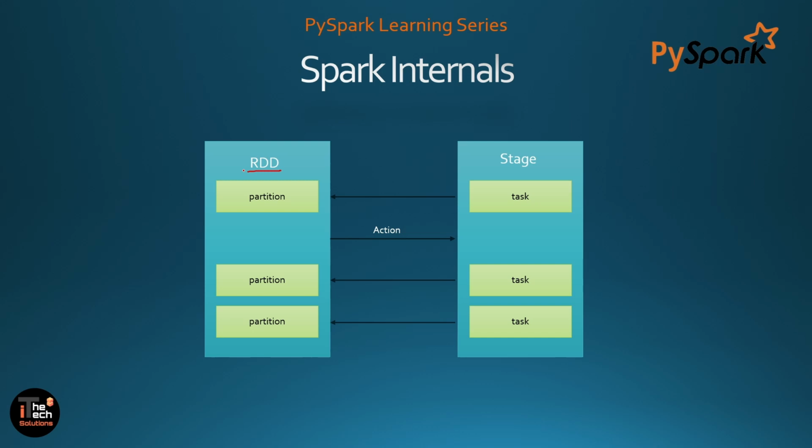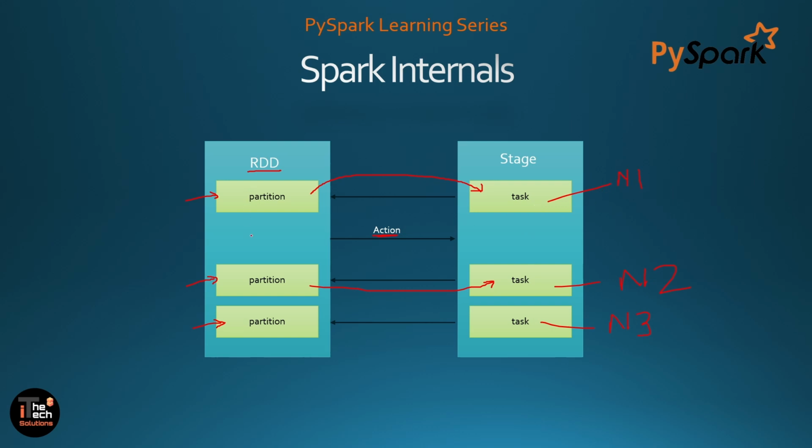Out of maybe 100 records, 30 will be saved on one node, the next 30 on some other node, the next 30 on another node, and the last 10 records on yet another node. So when we read this complete data set, we will get a total of four partitions: 30, 30, 30, and 10. So one RDD comprises different partitions. From whichever nodes it is reading, it will create that many partitions. For each partition, when we perform some action and trigger the transformations, that many tasks are created. For each partition there will be a task created, and it will be assigned to a node. This one will be assigned to node 1, this one maybe to node 2, and the third one to node 3. In this way, different tasks will be executed on different nodes.